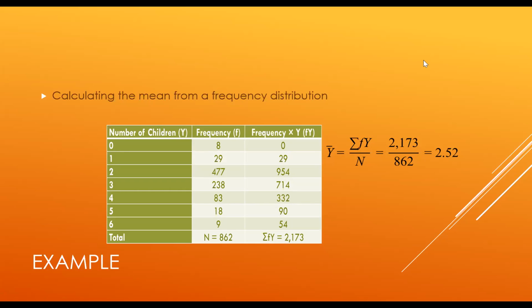So you're writing a table, multiplying your y, your data number, times its frequency, and then you have to sum them all up. Once you have that sum, that's what goes up top right here. It's the sum of the product of the frequency times the data point, and you divide it by the number of cases in your data set.